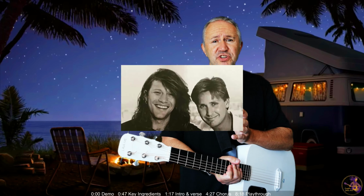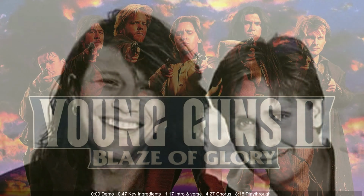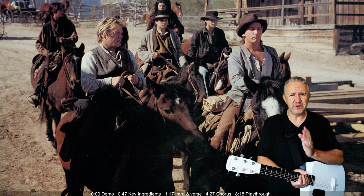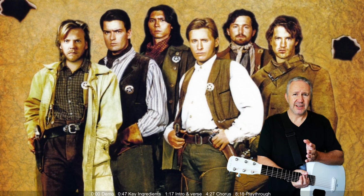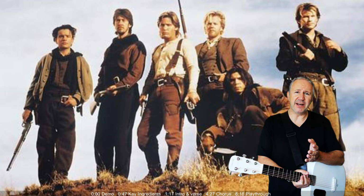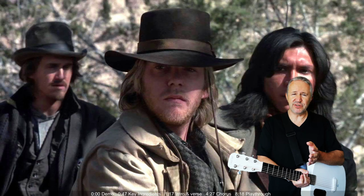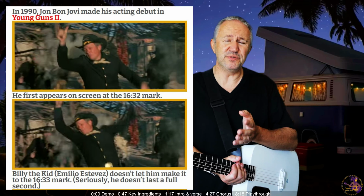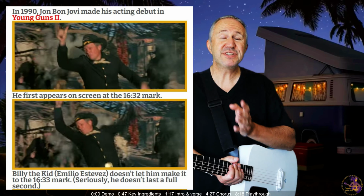But the origin to it was Jon Bon Jovi's mate, Emilio Estevez, was shooting Young Guns 2, right? And he wanted to use the Bon Jovi song Wanted Dead or Alive. Jon Bon Jovi wasn't happy with that, so he wrote this one instead, Blaze of Glory, to be more fitting to the script of the movie. So that's how the song came about. And as soon as he played it to the producer, they just loved it. And funnily enough, this movie, Young Guns 2, was the first movie appearance for Jon Bon Jovi. He's gone on to do a few other movie appearances as well, but this was his first acting gig.